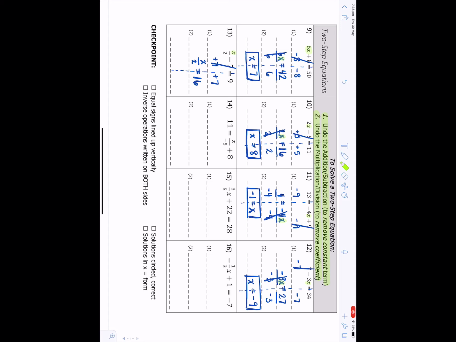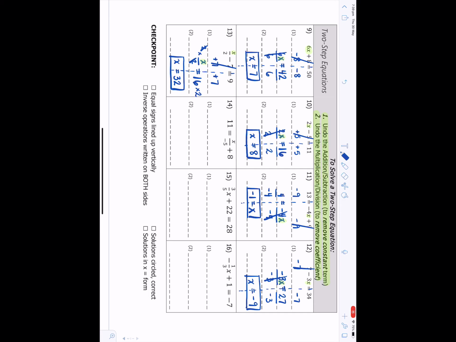Now the pronumeral is still not quite isolated, so I'm not done yet. I need to get rid of that 2 that's on the same side. Right now, it's x divided by 2. So to undo division, I need to multiply by 2, and I'll make sure to put it in the numerator, and multiply by 2 on the other side as well. The 2s cancel, and that leaves me with x equals 32. Since x is isolated, I know that I'm done.